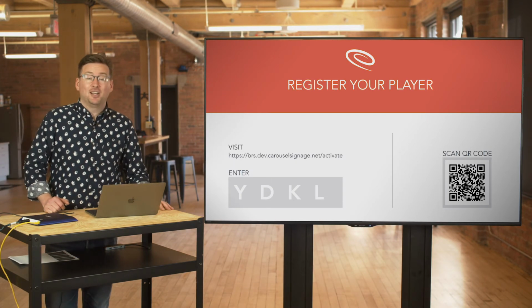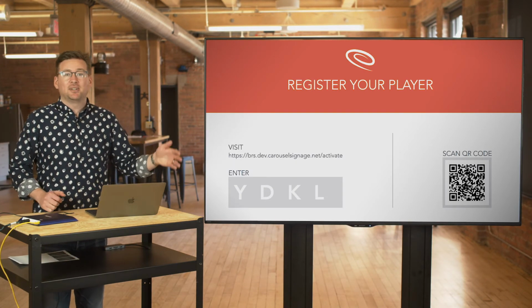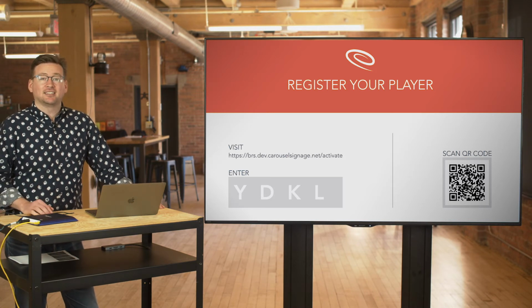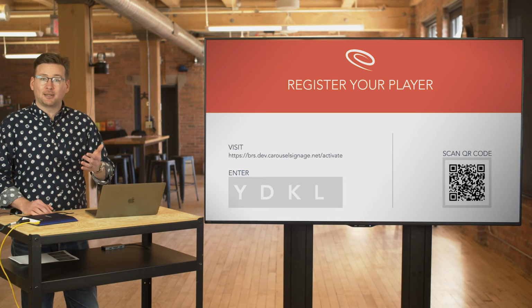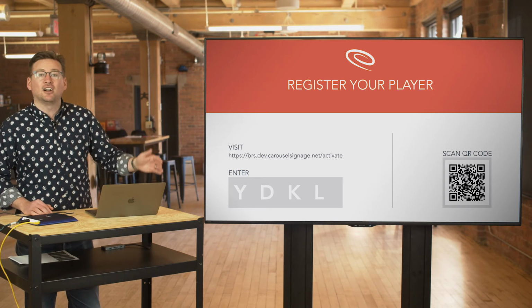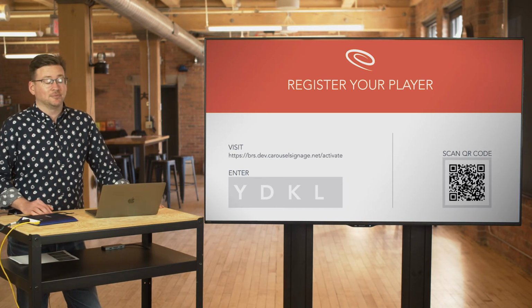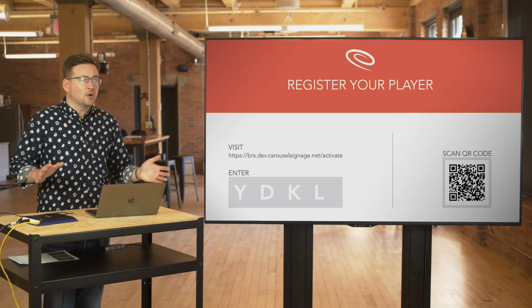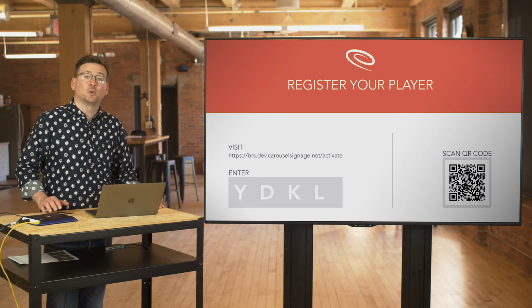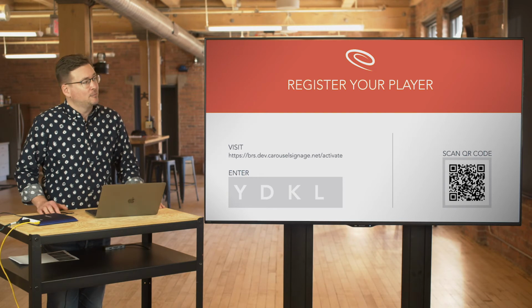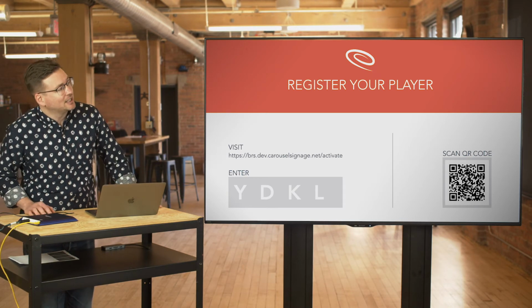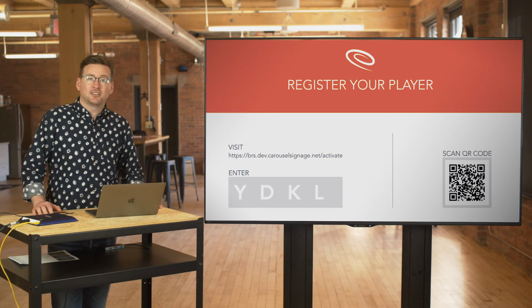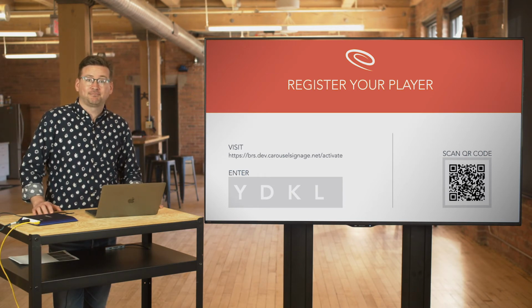And just like that, we're ready to go. In this time, the BrightSign unit has connected to my BSN Cloud network. It's pulled down my setup file that I created, and it's installed the Carousel Cloud application. This process took somewhere between 5 and 10 minutes, depending on which model device you're using, but I didn't have to do anything after plugging it in other than wait. So at this point, I'm ready to start registering my player with Carousel.